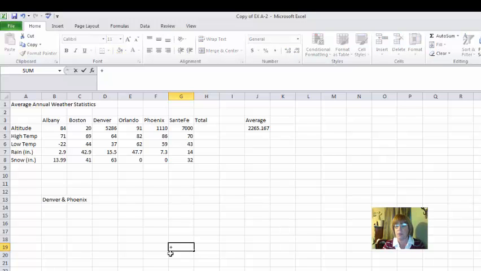First you have plus for addition, minus for subtraction, your slash for division, your asterisk for multiplication, and then your caret for exponents. So those are the mathematical operators that you have to work with.